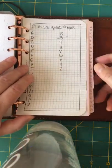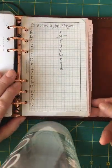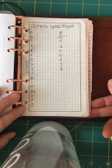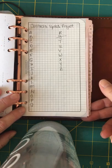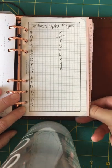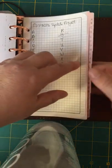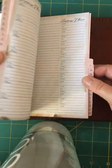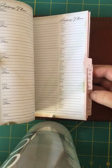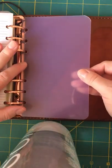Contacts update project is, I think most of us do. We store our contacts on our phones now. We don't ever put them on paper anymore. But there are times when looking it up on your phone isn't possible. Your phone ran out of battery or you're in an area where there's very little service, that kind of thing. So I just felt better being able to have something written down if I got into a spot and had to look up a number and didn't have any other way to do it. It's kind of a safety net.